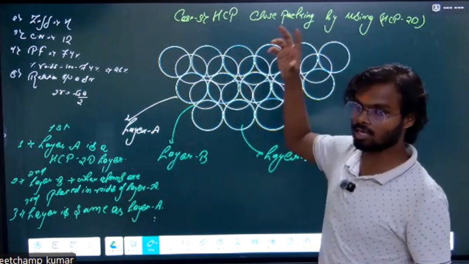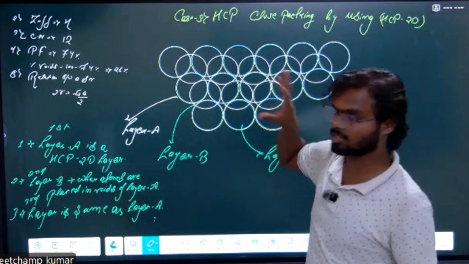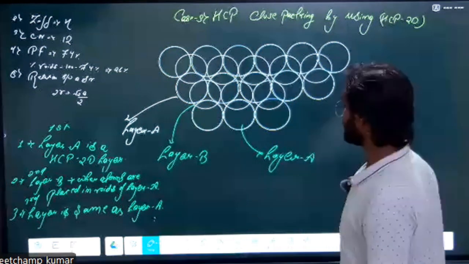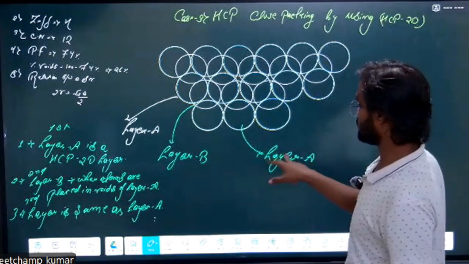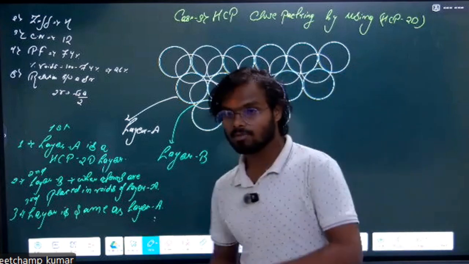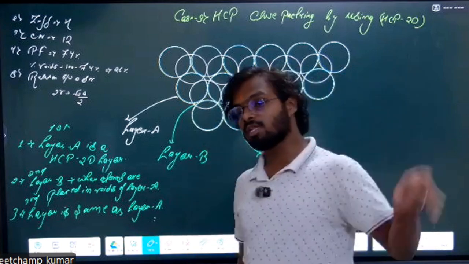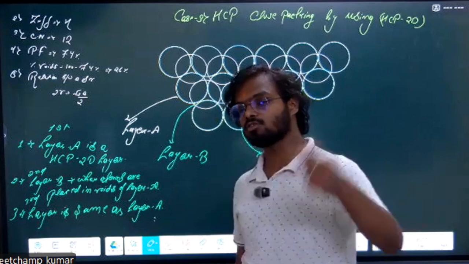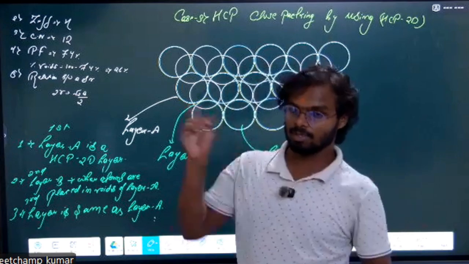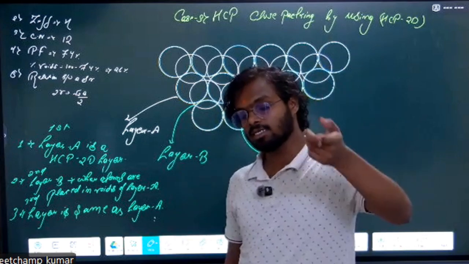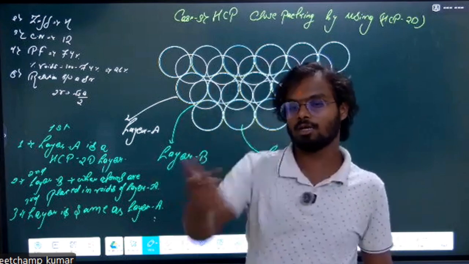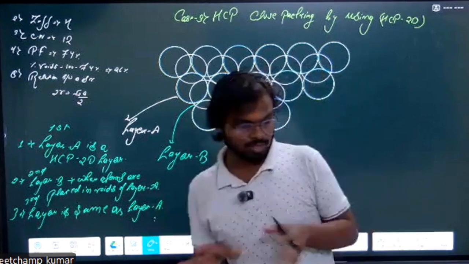Basically we have layer A, then layer B which is placed in the voids of layer A, which is the same as the previous case, and then layer C which is placed same as layer A. Are you getting my point?